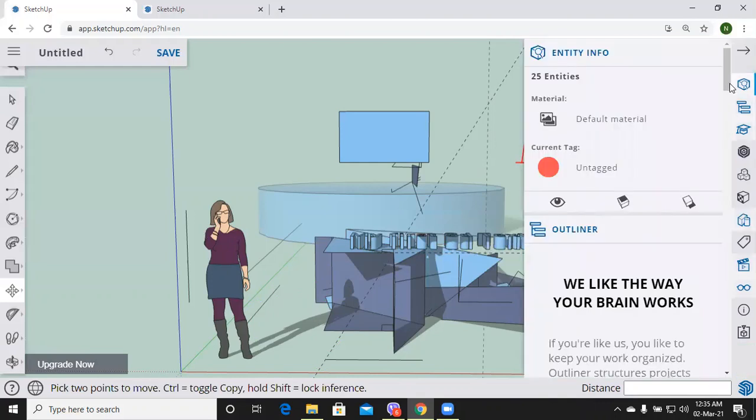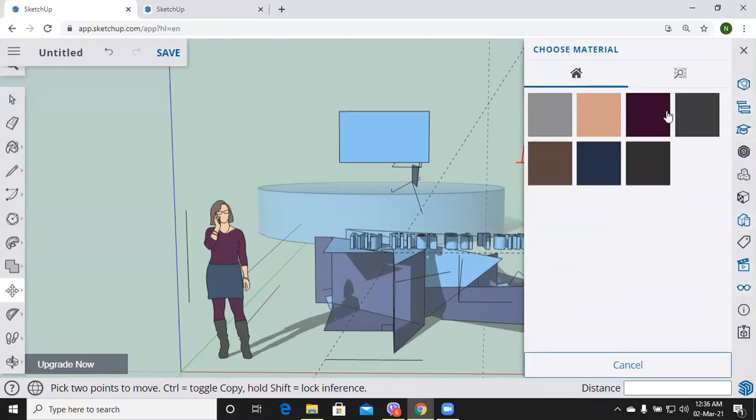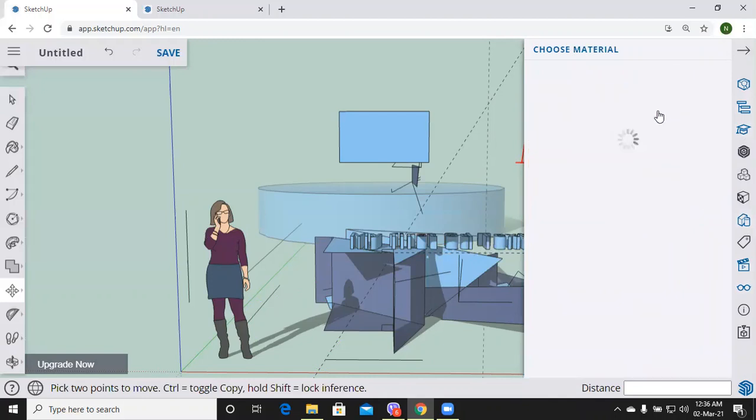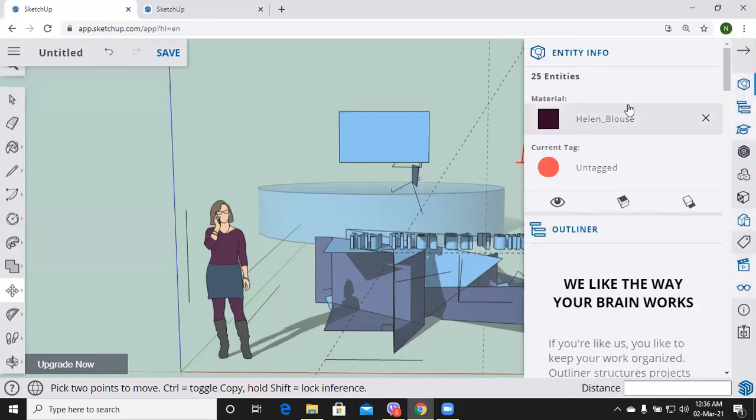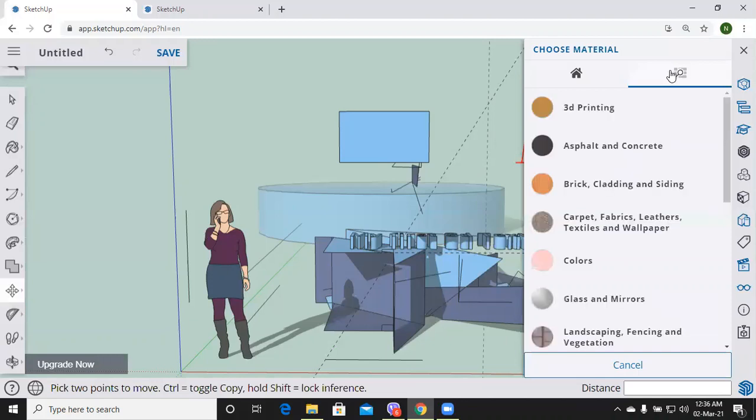If you want to use default materials, you can use them from here. Go to material to apply several materials such as metals.